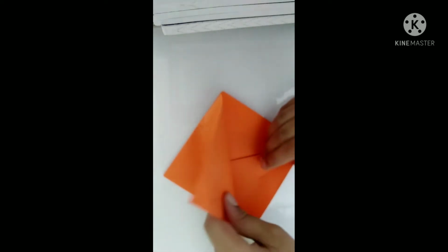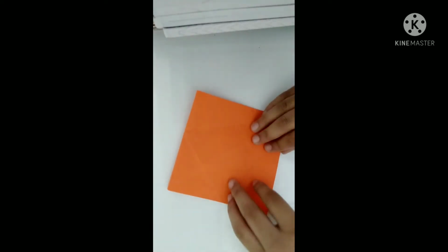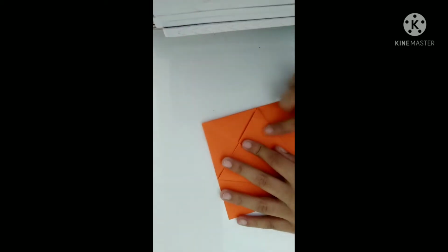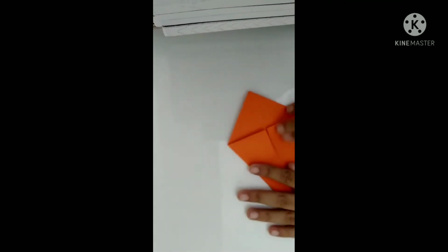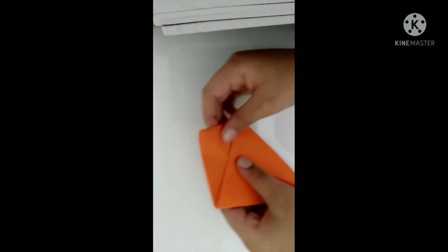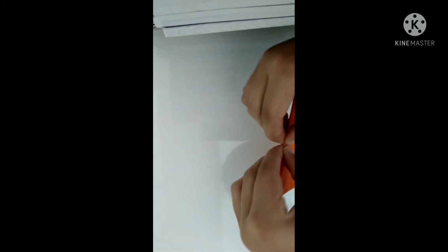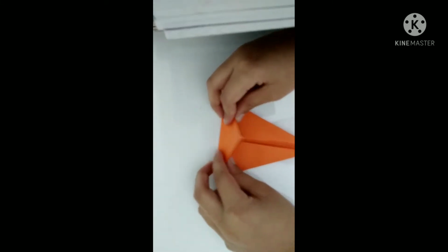Now the next step is you can see this open side. In this open side you have to fold this shape into the center line, and the other one at the opposite side also. Now you could see this extra part and fold it upon this. Now open it. Now open even these one by one.